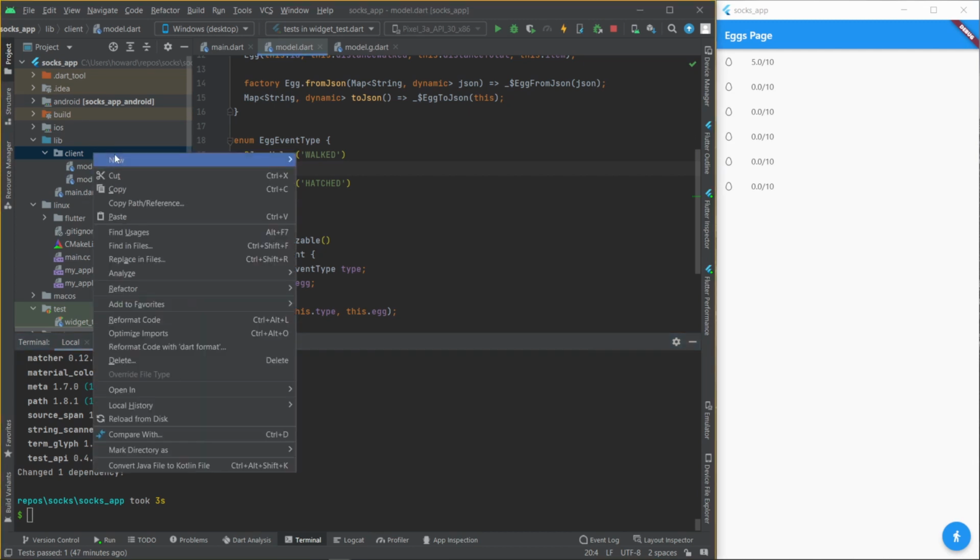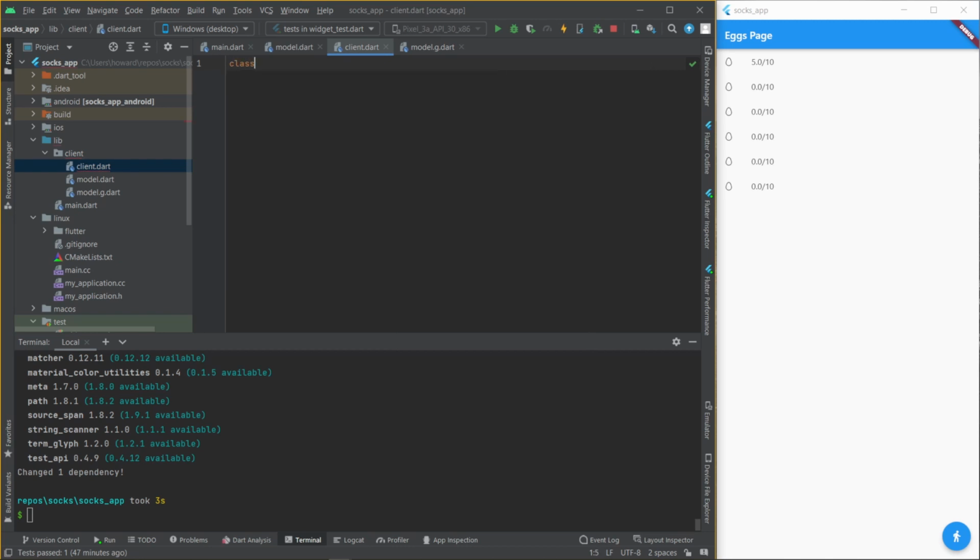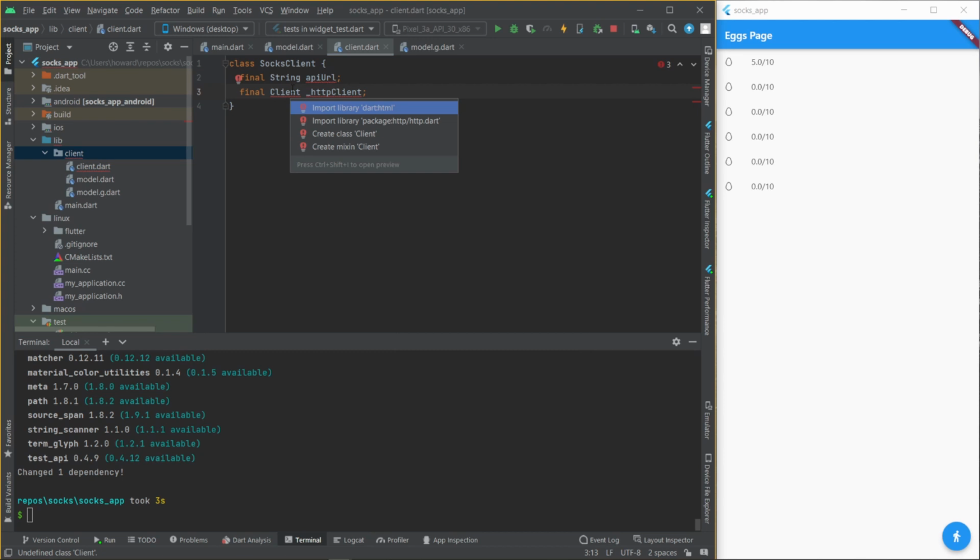So let's add a new Dart file called clients to contain our socks client. And what our socks client will need is a URL, so the URL of the API, and also a client which is just from the HTTP package, and it's got methods like get and post to do GET and POST HTTP requests.